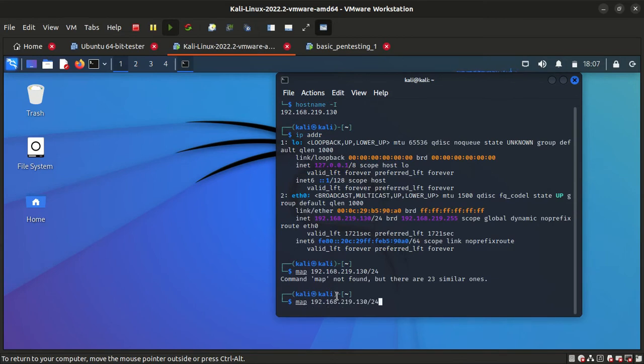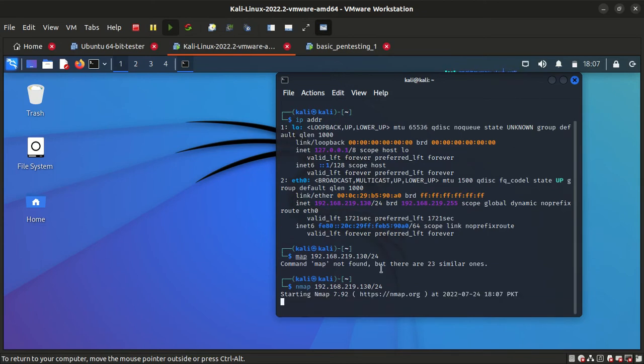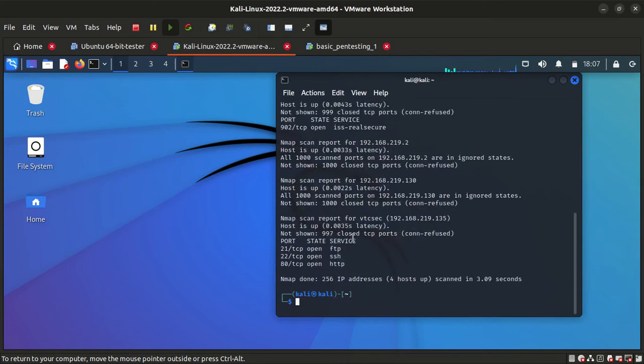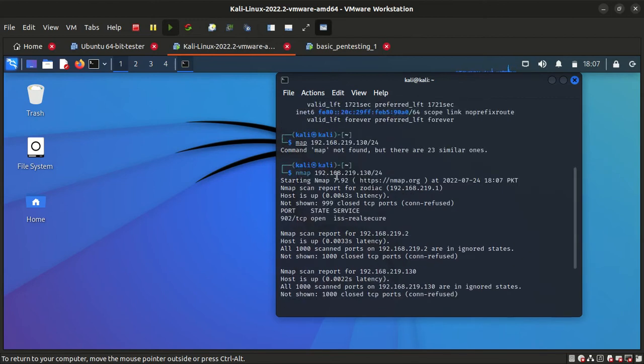Sorry, not map, nmap. What this command does is it looks at every IP address on the network and tries to check whether the targeted IP address responds or not.